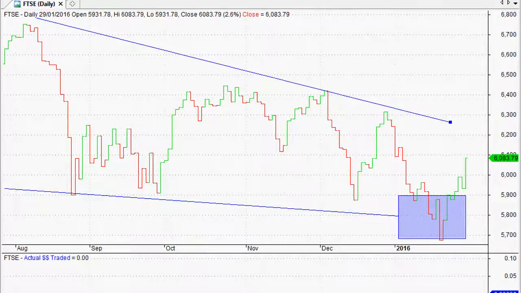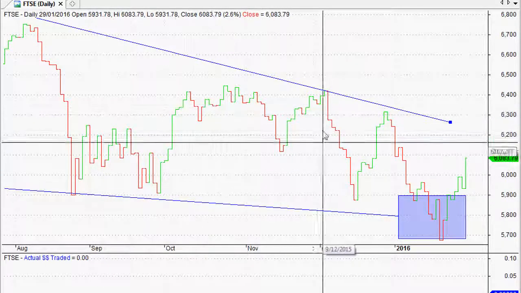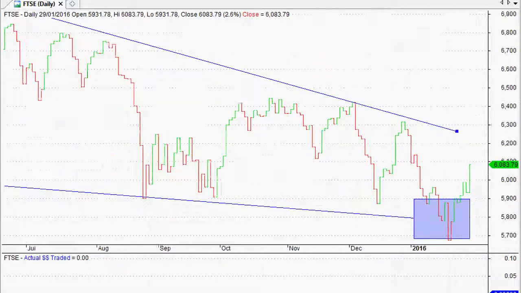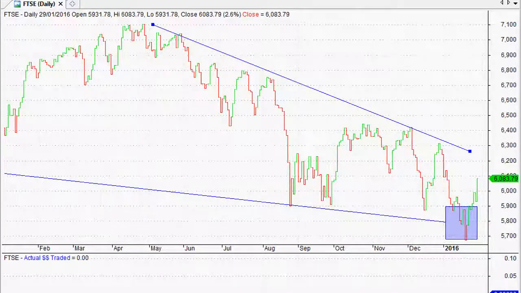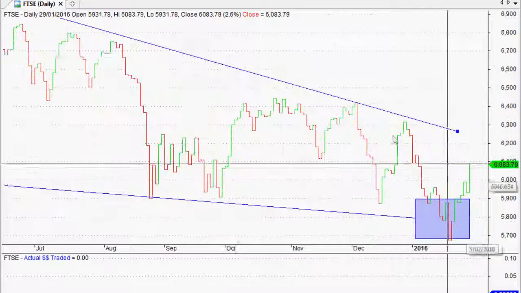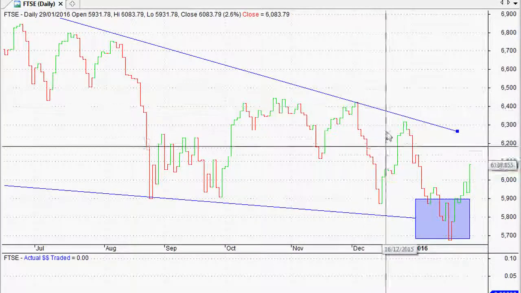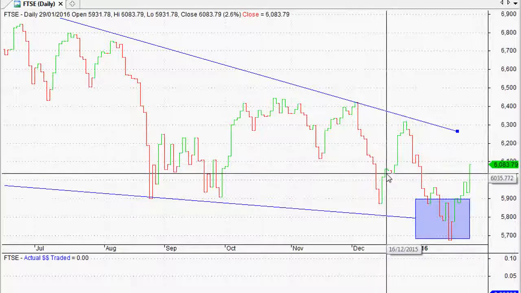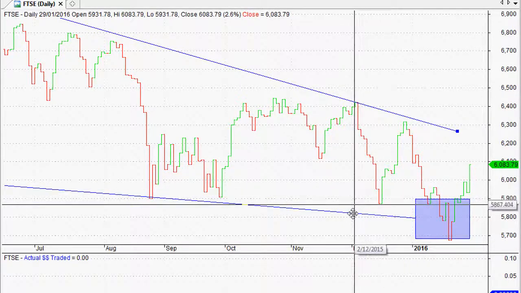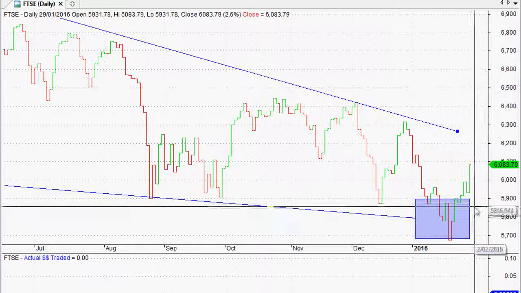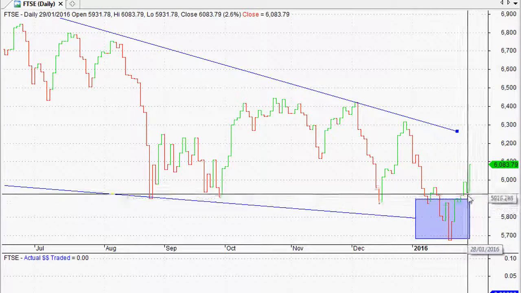The only trouble with this is now that the ranges are actually getting narrower, and more and more narrow. So what that means is that ultimately we're going to see a breakout out of this range at some point in the future, obviously. However, as the range gets narrow, it's like a spring coil, and you'll usually find that it really shoots up or down, whichever way it truly breaks out once that does happen.